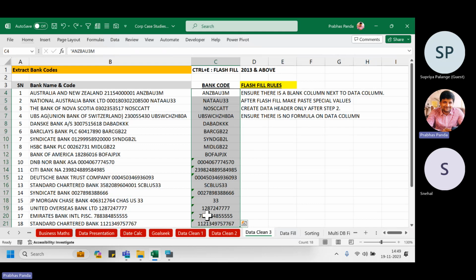So this is what an artificial intelligence tool is. It creates its own logic, and the output that comes out, if it matches your requirement, then you are lucky enough. Unless and until we give it a try, we cannot ever predict that Flash Fill will work properly here. We have to try and use it once, only then will we know whether the data is consistent and whether the output is coming out fine according to us. We have to check like that. There are no direct rules for that.